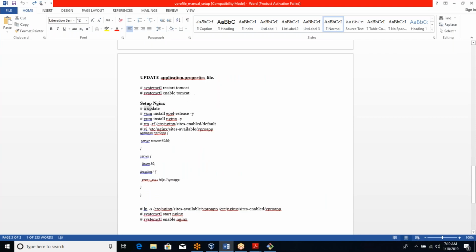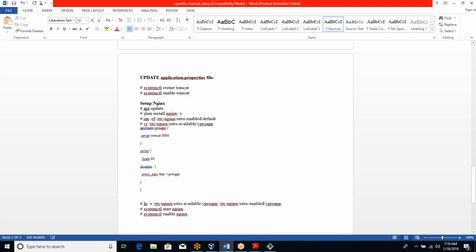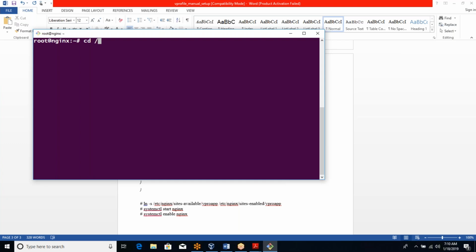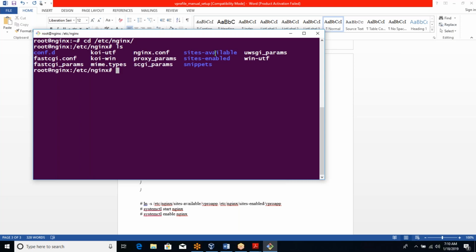Okay, so it's going to be apt update, and at this package, apt install nginx. Once you install nginx, in etc nginx there will be these 2 directories, sites-available and sites-enabled.